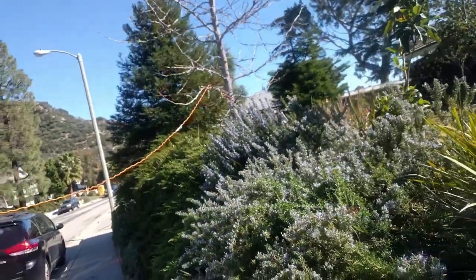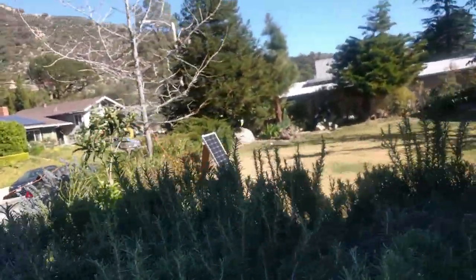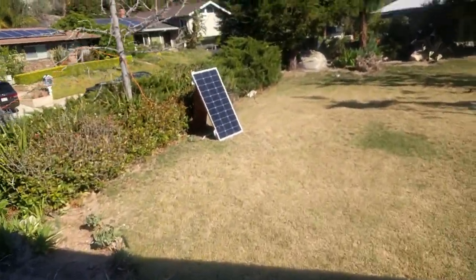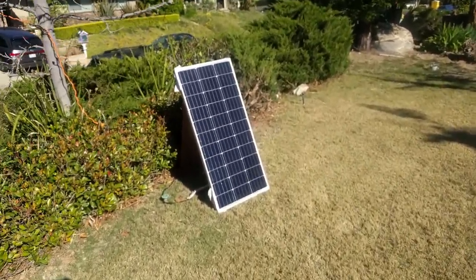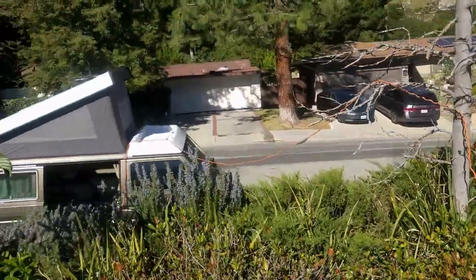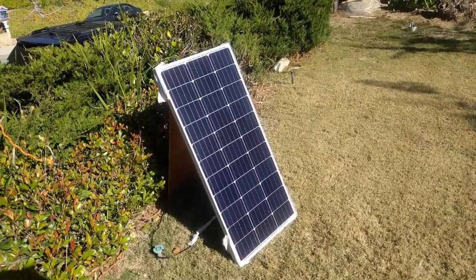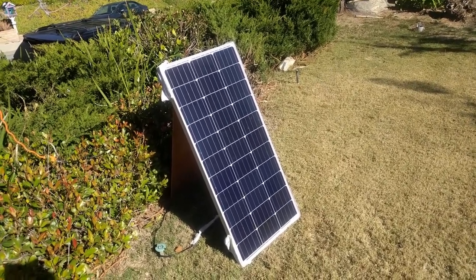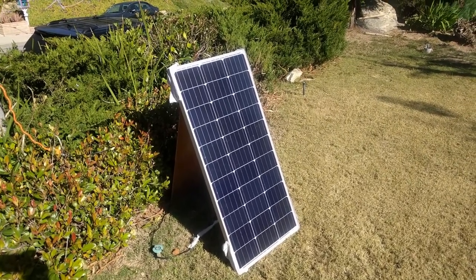I had to run it over the sidewalk to get the panel in the sun. This is a small panel that you can get at Home Depot — a fantastic panel. It fits right in the crib of the Vanagon and generates a fantastic amount of power. This is in February, mind you, February the 11th, while other parts of the country are in snow and California is roasting.